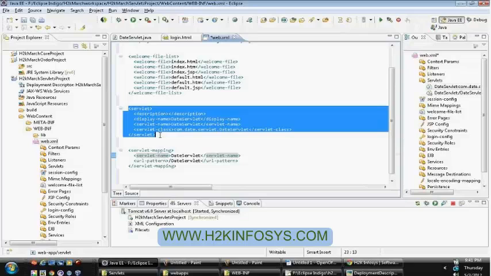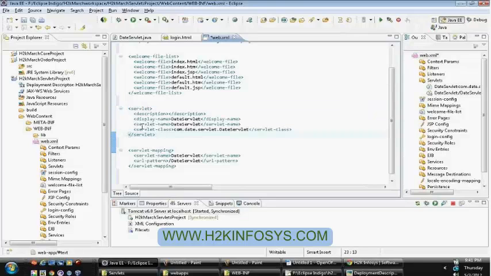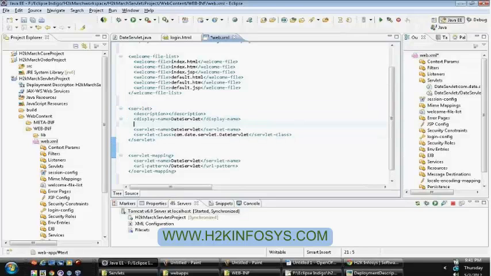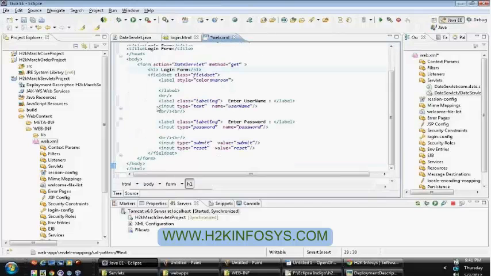The first tag is the servlet tag, which consists of two important elements, servlet name and servlet class. Your servlet mapping will also consist of a servlet name and URL pattern. Here, URL pattern is the one which will be used in our action tag.